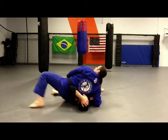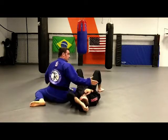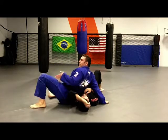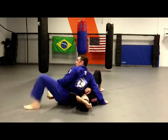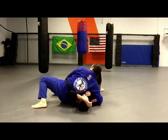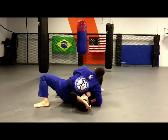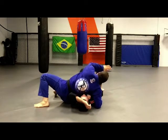From here I switch, bring my knee right to this hip and this leg straight out. In this switch base, the shoulder, my hip, and my knee are all on the same line. I want to be right on that line — this knee is tight, and I'm not sitting on my butt. I'm up high with no weight on this elbow.